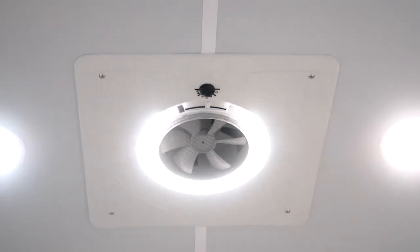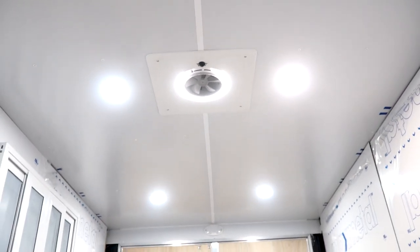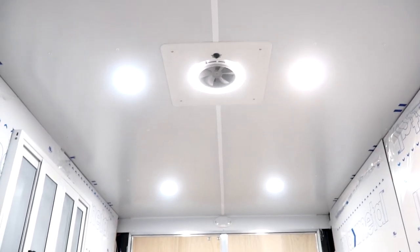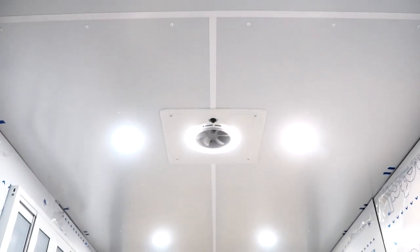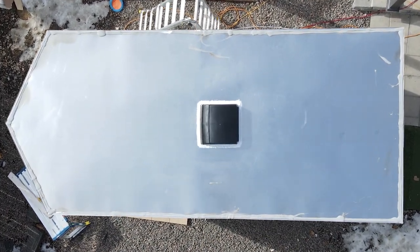The install wasn't too difficult. Would have been a lot easier if I wouldn't have screwed up on the wiring there, but we got that fixed and all is good now. So here's a final look at the roof vent. All in all, this phase of the project only took me about 3.5 hours to weld in the frame, cut out the opening, wire up the roof vent, and get it mounted. So not too bad. Stay tuned for the next one.